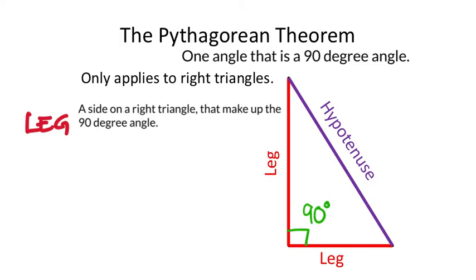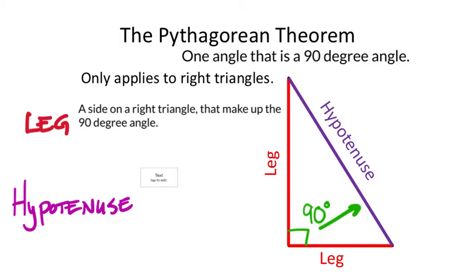Now, we also have this other word, and it's a pretty funky looking word right there, hypotenuse. See if I can spell this right. Not that I really care, but hypotenuse, okay? So there's a few different ways to describe the hypotenuse. One of the ways is, I kind of look at this 90-degree angle like it's pointing at the hypotenuse right here. See how it kind of points at the hypotenuse? Another way to say that is it's opposite to the 90-degree angle.